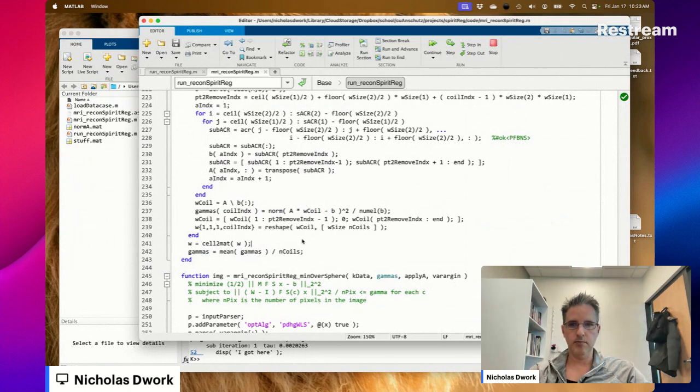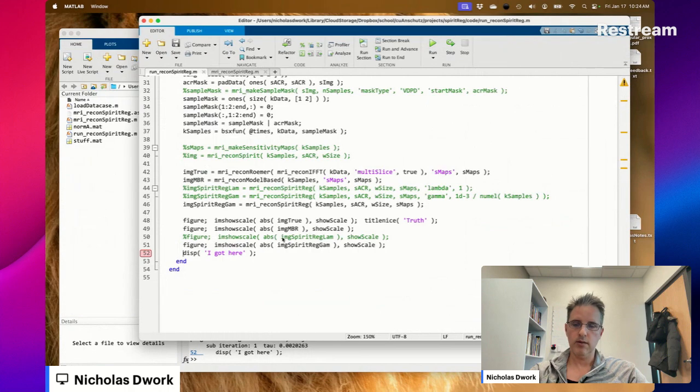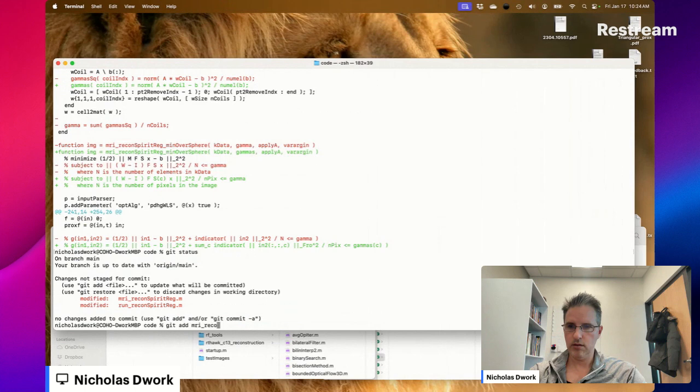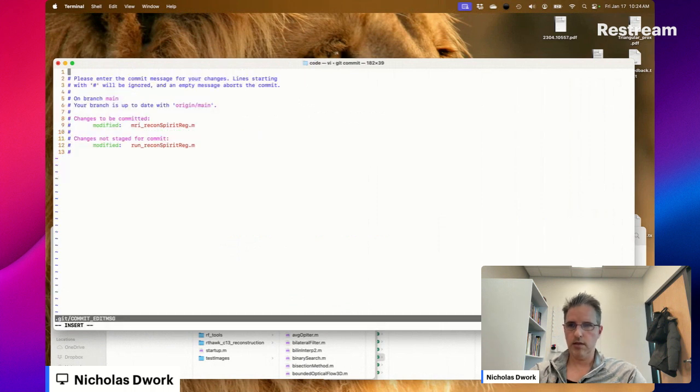And it took me doing this, finding the value of gamma per coil, to figure out what this needed to be. Now finding and using one value of gamma per coil.